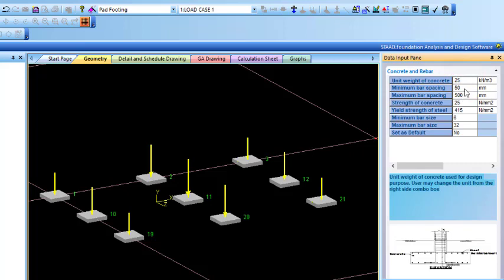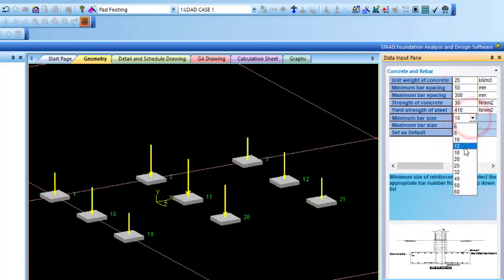And then the minimum bar spacing that I want for this pad footing should be 50. That's not bad. Then the maximum, I want the maximum to be 300. So what is here is 500, but I can change that to 300. Then the strength of concrete, if I want to use 25 Newton per mm squared, you can put that. Let me decide to use 30 Newton per mm squared. Then the strength of my steel, which is FY, I can change that to, let's say, 410 Newton per mm squared. Then the minimum bar size, I will use 10 mm.